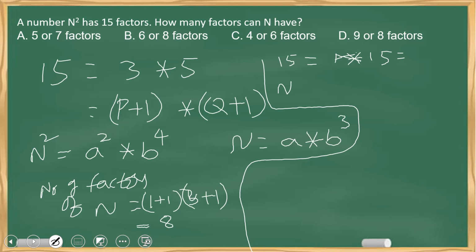Any number power 0 is 1, so you don't consider that. 15, so that is a plus 1, you consider this. So n square will become a power 14, correct? So n square will become a power 14. Am I clear? And n will become a power 7. Clear now?